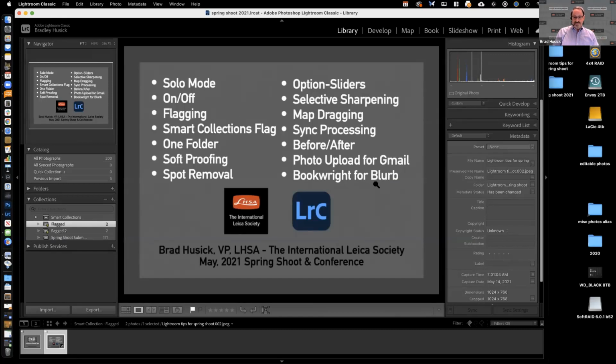So there we go, 14 plus 1 tips on using Lightroom smarter, easier, faster. And at this point, I want to come back and open it up for questions and see if I can address any questions that you may have. So let me look through the list, and it doesn't look like there have been a lot of questions here.